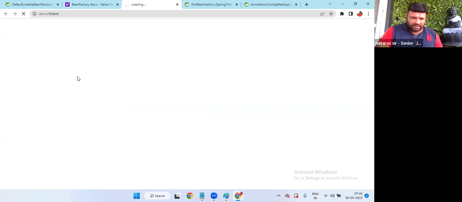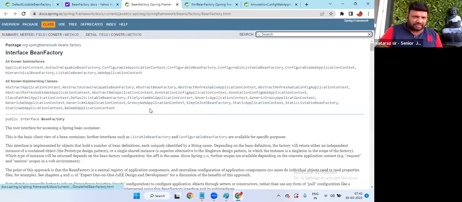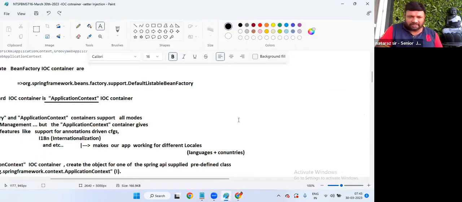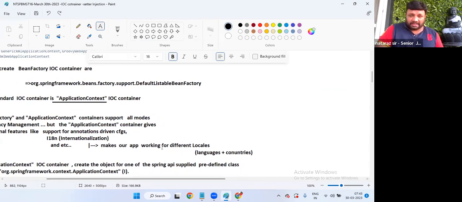In this entire list, is there any XML Bean Factory name? Not there. That means they have removed it from 6.x, guys. Earlier they deprecated, later they removed.